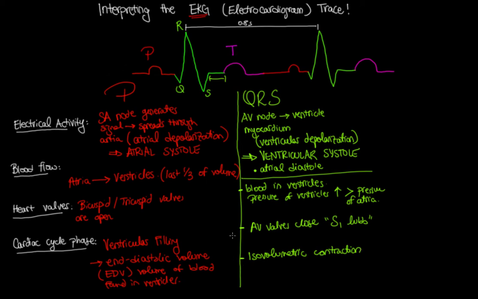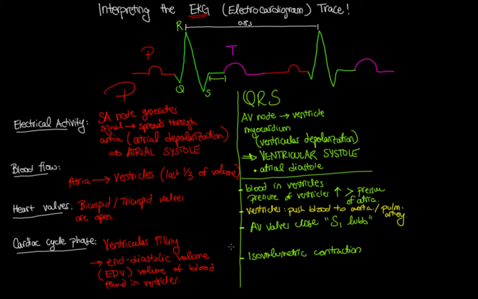And then we also have a second phase, which is right at the end of the QRS complex. And this is when your ventricles are going to start to eject the blood. And so here I do want to point out that we have yet again another phase in which ventricles are going to start to eject blood out of the ventricles into the aorta and into the pulmonary artery. So back at blood flow, we're going to say that ventricles are going to push blood to the aorta and the pulmonary artery.